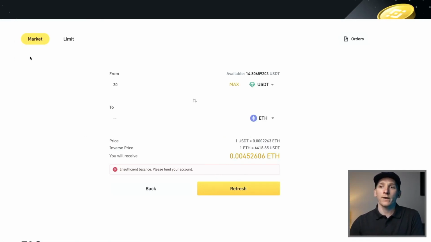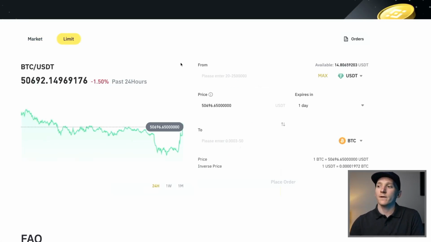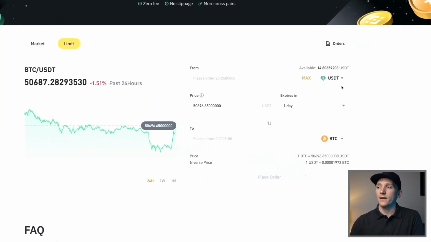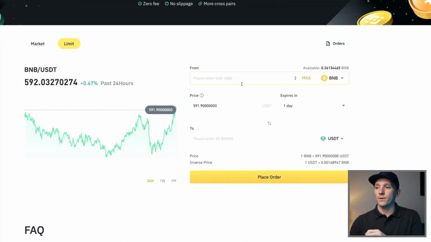That is what's known as a market order. You can see up here, you choose the amount that you're buying, but not the price. You can actually use a limit order with this as well. So that takes you through to this screen. So this again is a very simple way of doing it. Again, let's choose BNB, for example, and I'm going to put 0.05 BNB right here.